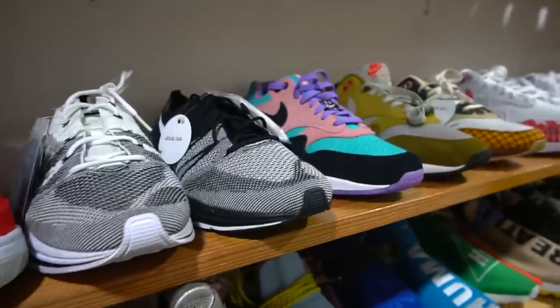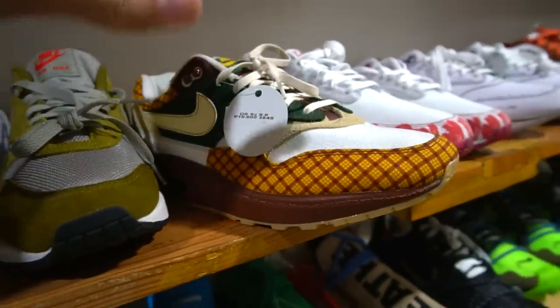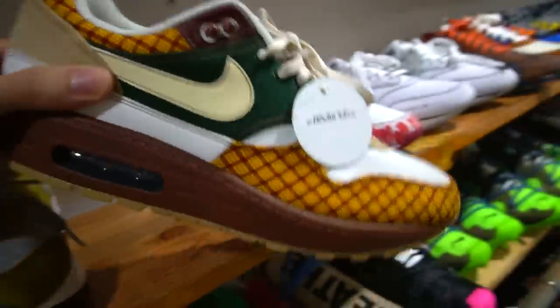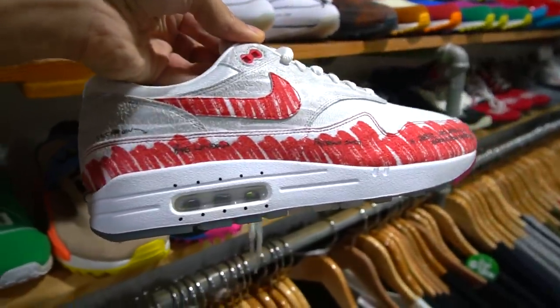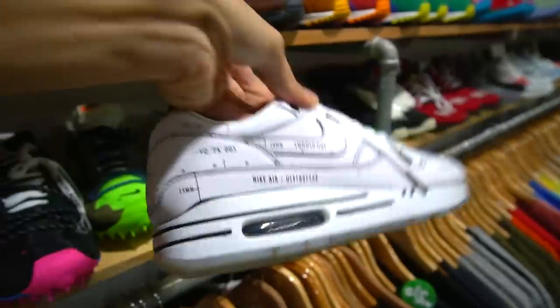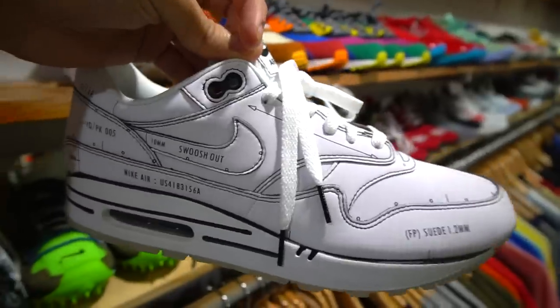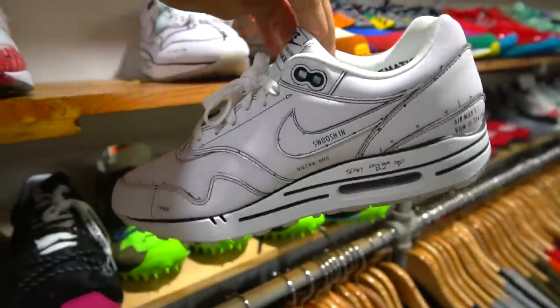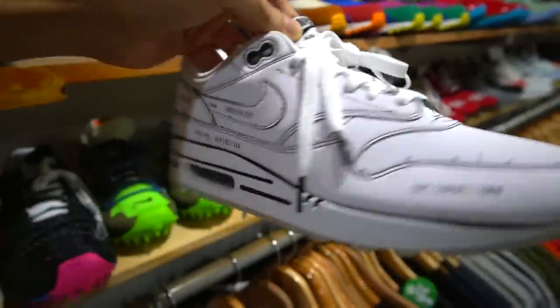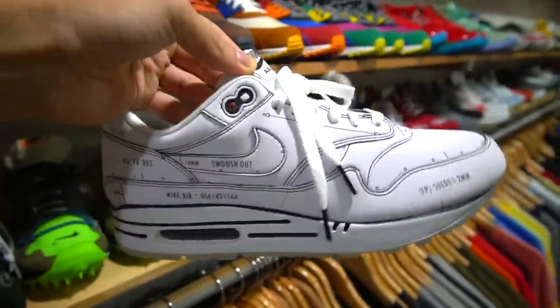We also have a bunch of Game of Thrones Air Max selections and a few Air Max 1s. These ones here — I forget the exact name, I think it's like Susan something — really remind me of Woody from Toy Story. These just dropped and they actually have fakes of these at Green Hills, which was very surprising. This sketch Air Max 1 is basically like a schematic — you can see all the labels and everything. I wonder if anyone's done any coloring or custom projects, because I think this is a perfect blank canvas for a custom.